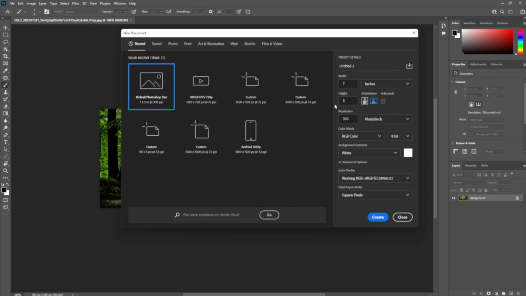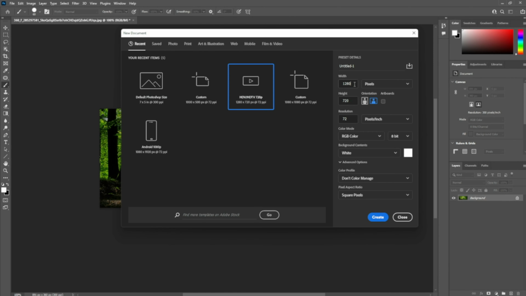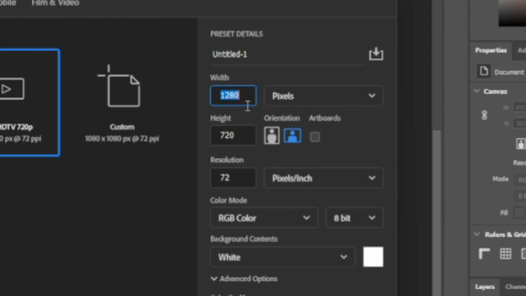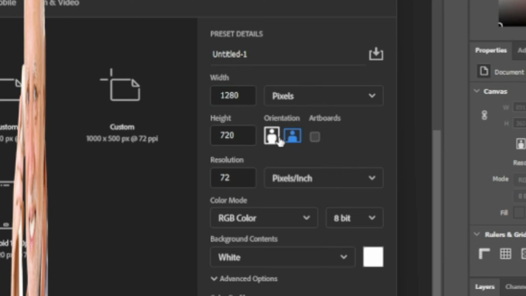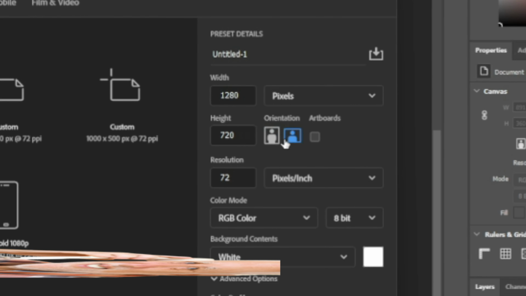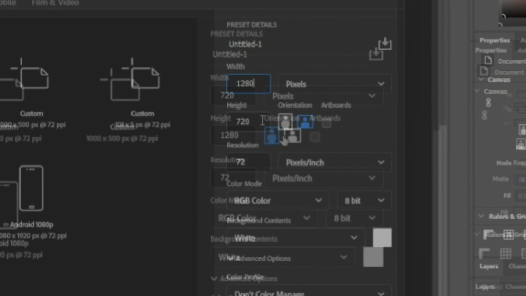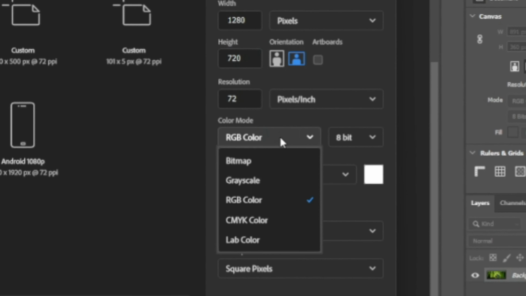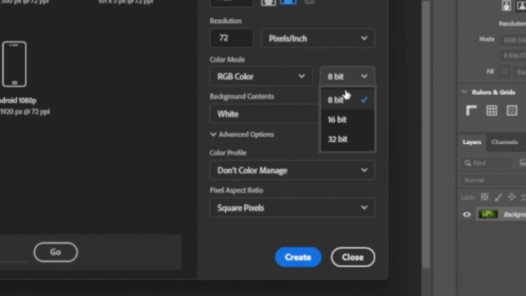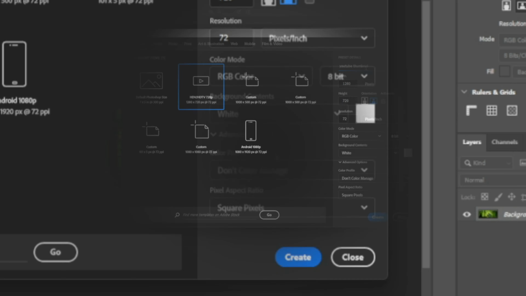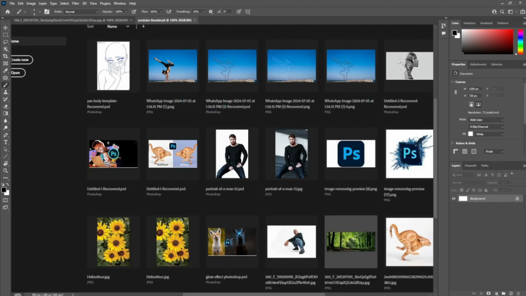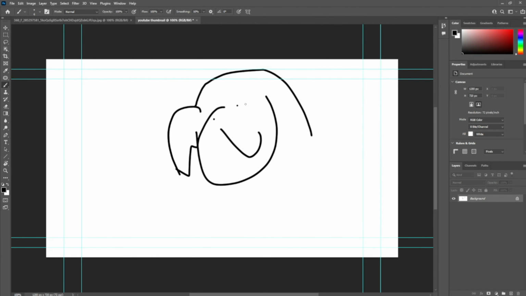However, in the case that they don't, you can always make your own canvas. On the side, you'll see that it shows you the height and width of your canvas. Hence, you're going to change these to whatever requirements you need. Over here, you'll also see portrait and landscape mode that will change your width and height. You'll also see things like resolution and other things. Just leave them be on default. Photoshop usually handles them for you. Once you're done, just click Create, which will give you your own canvas, and you can start your work.